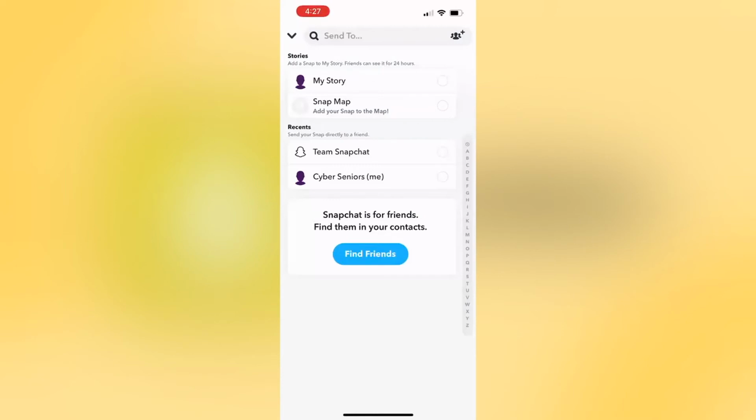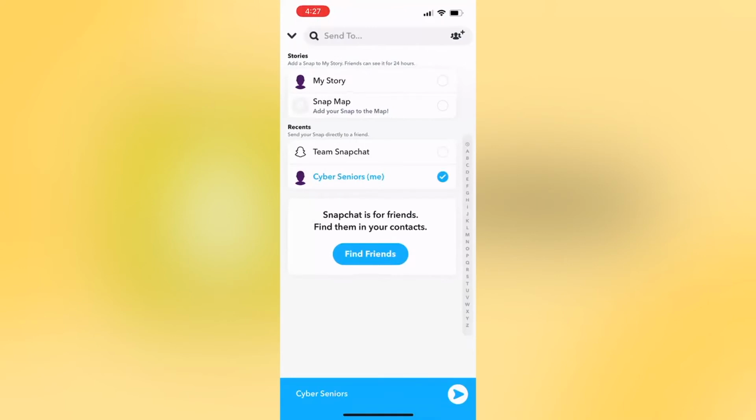And since we actually don't have any friends added to this account, we don't have a friend to send it to. But if we did, then you would see a list of all of your friends in alphabetical order, as well as something called a best friends list, which lists all of your top friends, which is basically just based on who you speak to or send images to the most over Snapchat. But we will send it to ourselves because you can also do that.